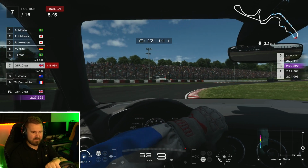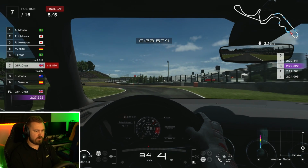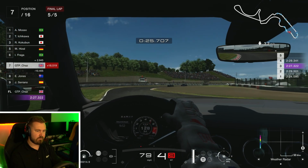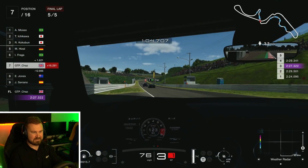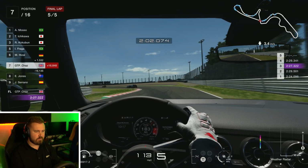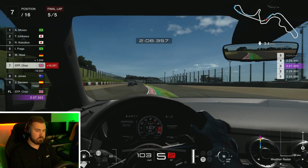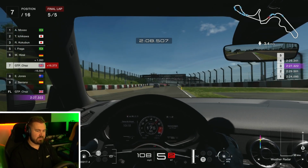Whee! Thing is, while it does step out like that, it's manageable. You know, you can still drive it, you can still push it. We might actually gain a few places here if we play our cards right. We are closing in on this lot. That was a bit naughty. Through 130R one more time. Oof. That's terrifying.